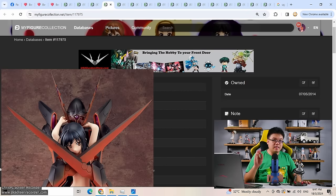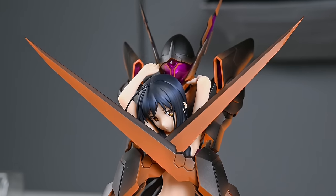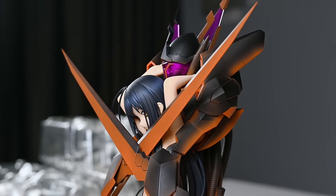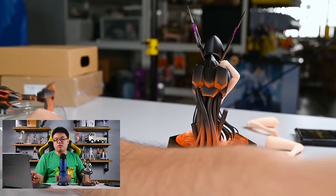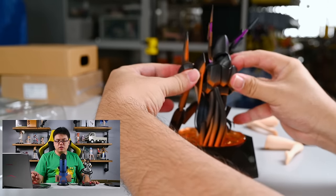Between Sword Art Online and Accel World, personally I liked Accel World a lot more. People hated Accel World because the main character is extremely unattractive — it's no understatement to call him a fat pig. He was short, fat, and unpopular; the only reason why he became popular was because he was successful in the game. The problem with this Kuroyukihime figure was that I wanted a figure of her with that black mecha avatar next to her, and no one made a figure of Kuroyukihime with that robot. This was the closest thing available.